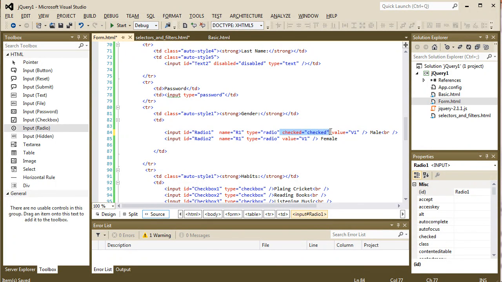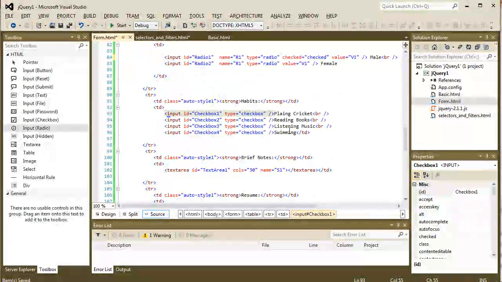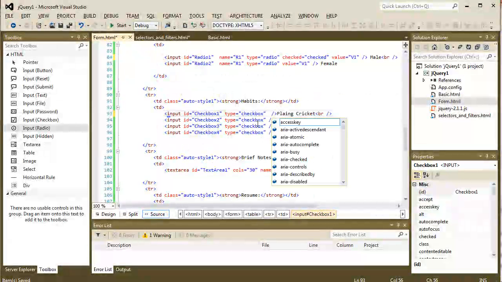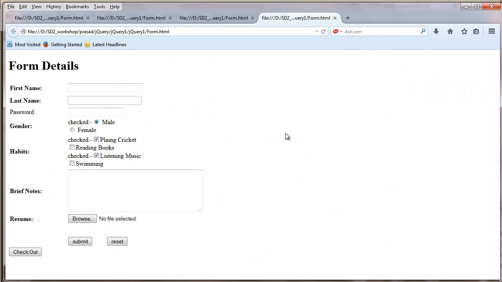Some checkboxes here also I have marked as checked. And then we save it and press F5. Only these checked items, the checked string will appear in front of them. Like that, we check.